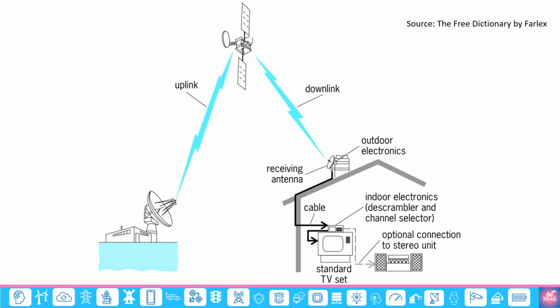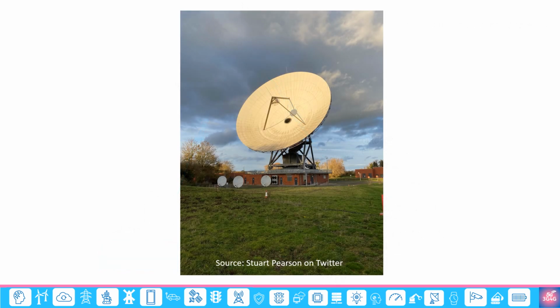Here is another view of a satellite direct-to-home broadcasting system. The satellite dish on the left is generally a huge one, which is located at the Earth station. The dish on the right is not too large, and you have probably seen some outside homes. This is one of the largest satellite antennas, located at Madley Communication Centre in the UK. Apparently, it's so large that you can drive a BMW Mini through the hole in the center.